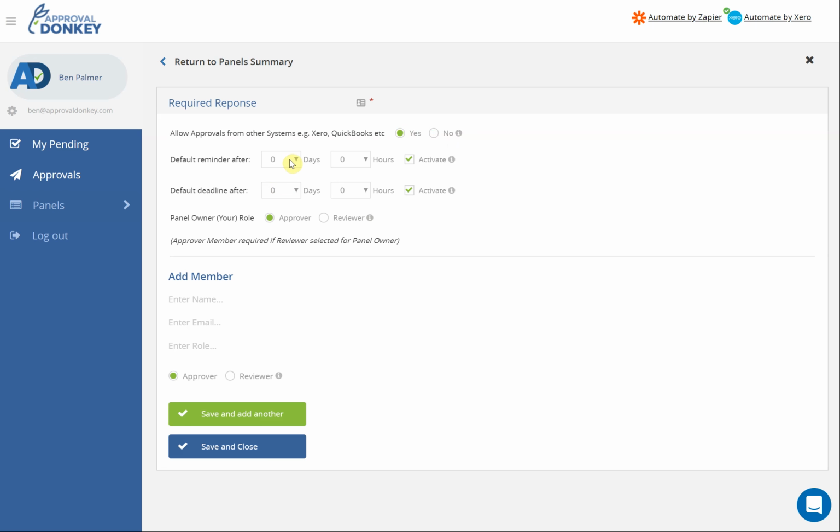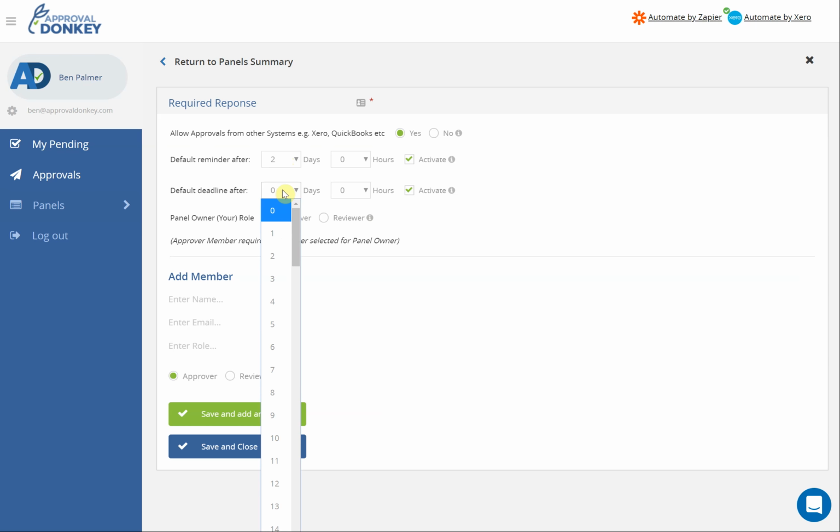And we can set ourselves default reminders. We can have it any setting we like, within days and hours. We can activate or deactivate it. When it's activated, after a request is sent, if someone hasn't responded to that request within 2 days for this setting, then the request is resent to that particular person. Only the people that have not responded get the request reminder.